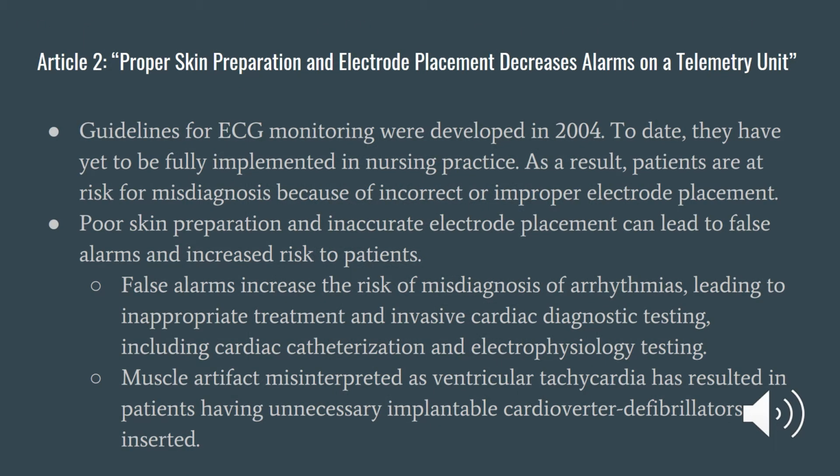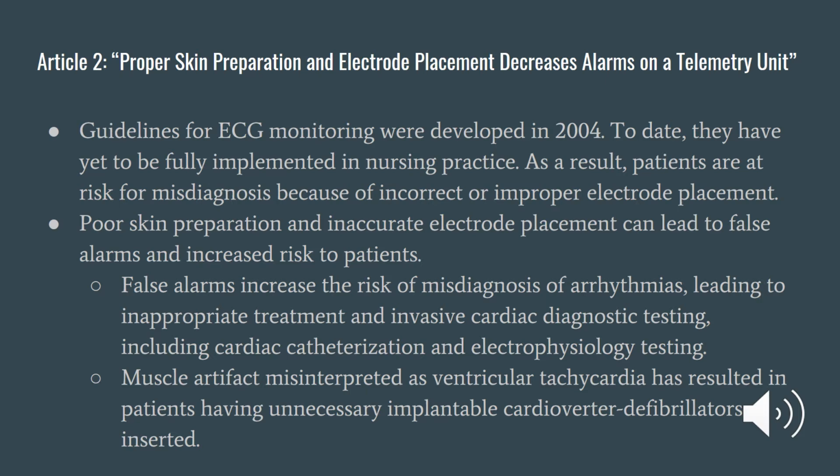Our second article discusses proper skin preparation and electrode placement and how that can decrease alarms on units that utilize telemetry. In this article, it said that the guidelines for ECG monitoring were developed in 2004, but it's not used everywhere in nursing practice, and so there can be some variations in it from hospital to hospital as well as from unit to unit. This also puts patients at a higher risk of misdiagnosis because of the improper and incorrect lead placement.